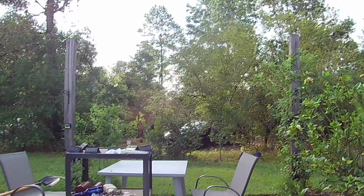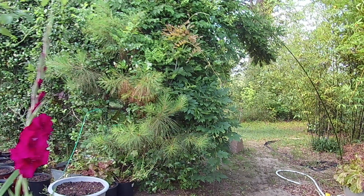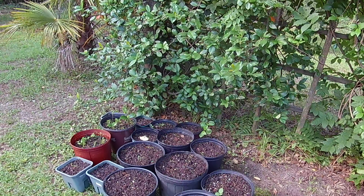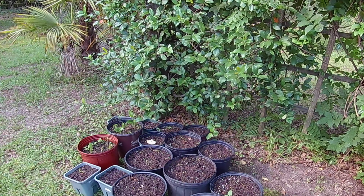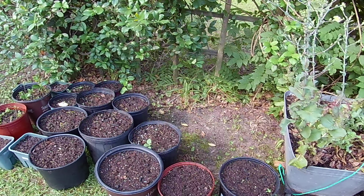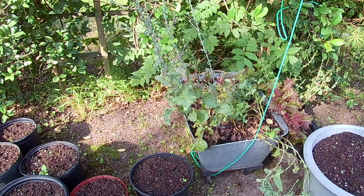So today, I've been doing some watering, and I moved all my containers, my pots of seeds, which I did replant with all seeds so that I can save them, because they're going to go bad anyhow with 90 degrees. I do have some in the refrigerator, and we're going to see what happens in this area. I think they were getting too much sun in the other area. But we'll see what grows.